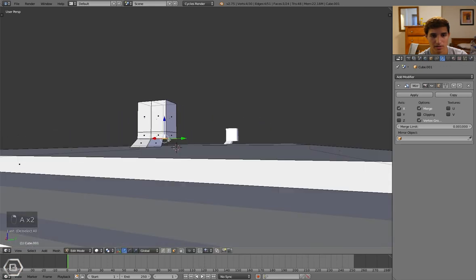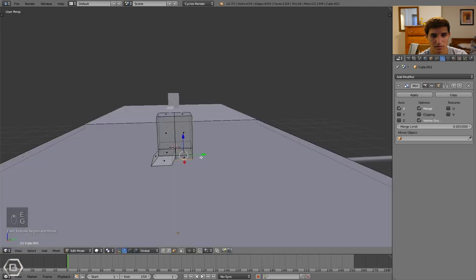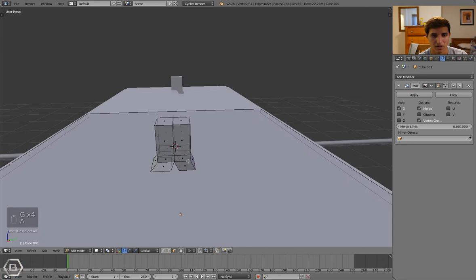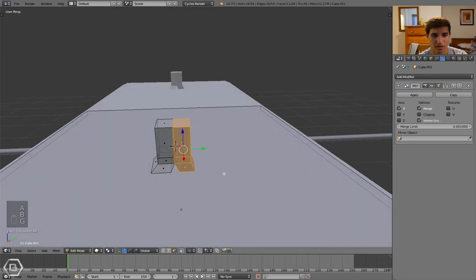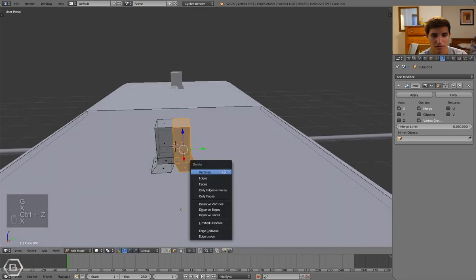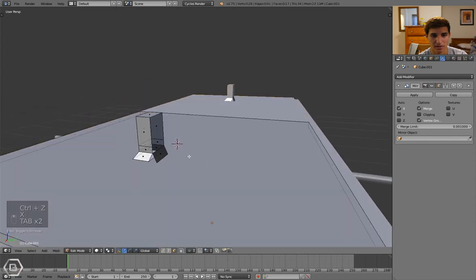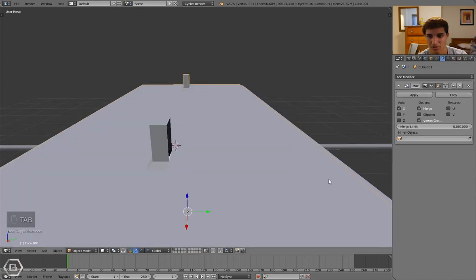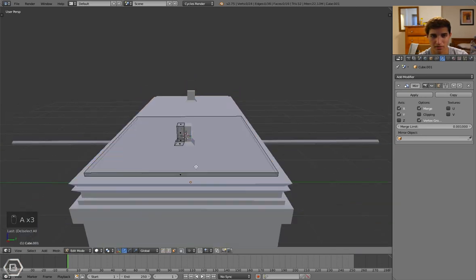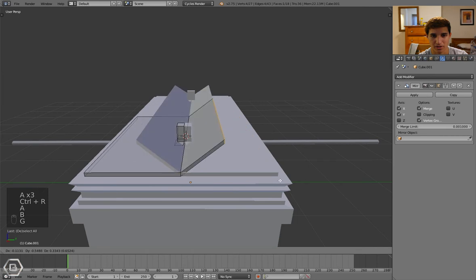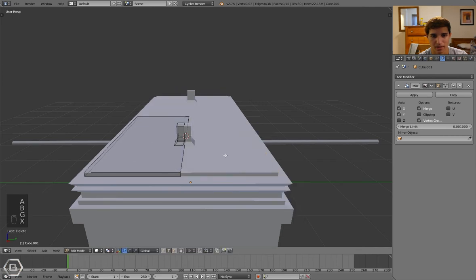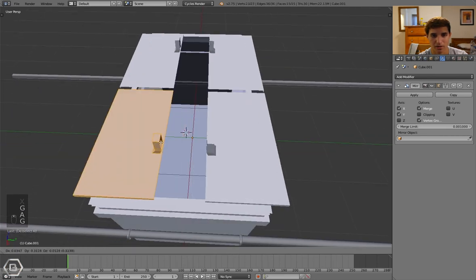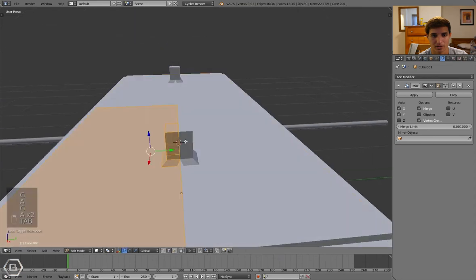Let's make it like that. We can even mirror it this way if we need to. Just select faces, delete the faces, and then we can mirror, make sure the mirror is selected like that. And of course it'll start mirroring this, so we can just delete this as well. And then it'll mirror all of that, just like we need it to.